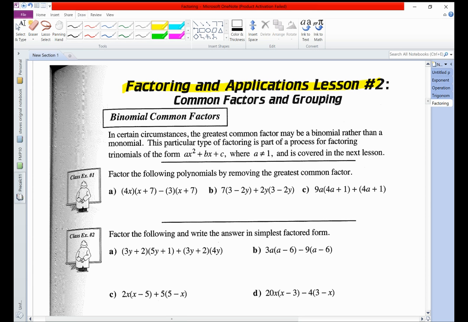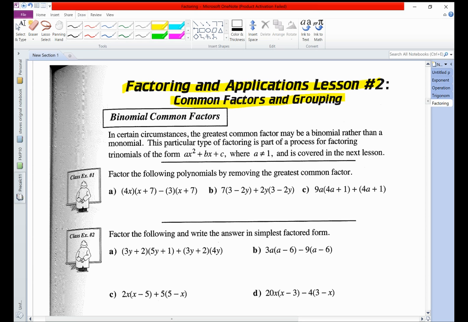So today we're going to talk a little bit more about common factors and look at something called grouping. This is going to be mostly on the first page of the notes. The second page, we are going to look at factoring out fractions. It's a little weird, but I think with some practice, it will be totally awesome.